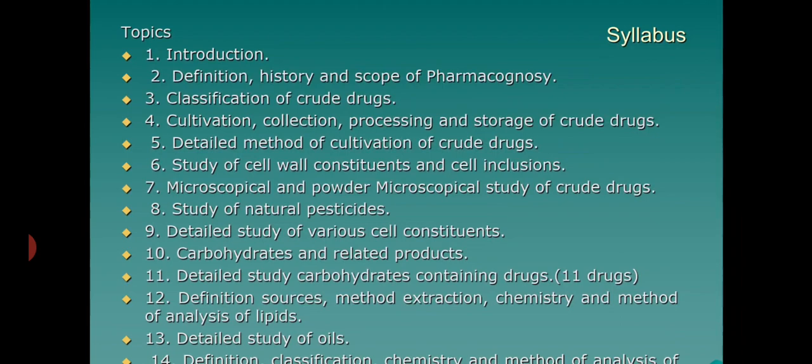Introduction: what is pharmacognosy, how it came about, and who coined this name may be the question. And what are herbal drugs, what is ethnobotany, what is ethnomedicine, what is a natural product, what is a phytocompound? These all are very similar-looking words, so I will clarify all of that for you. And of course, you're supposed to know the definition of pharmacognosy.